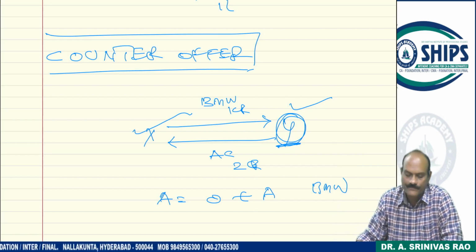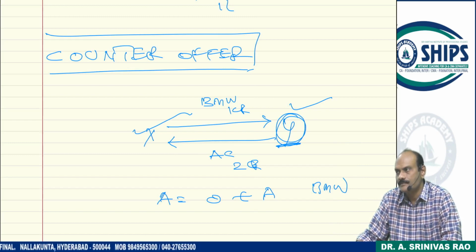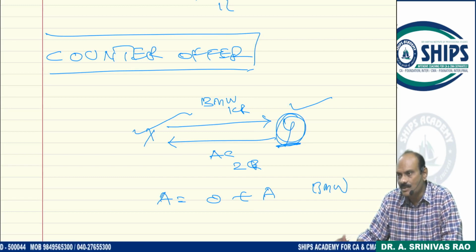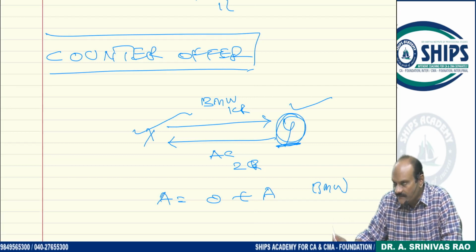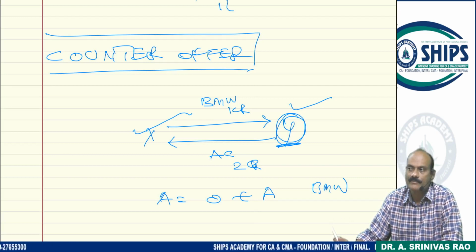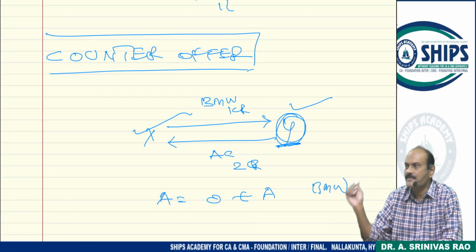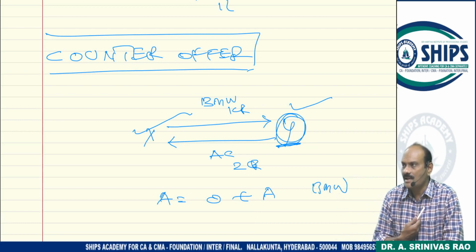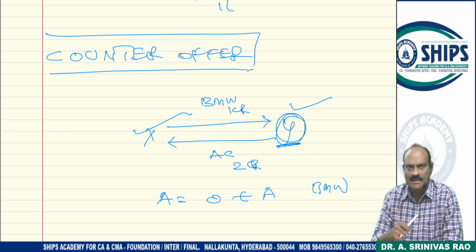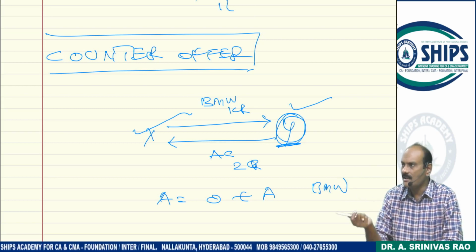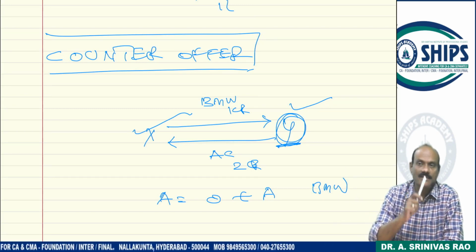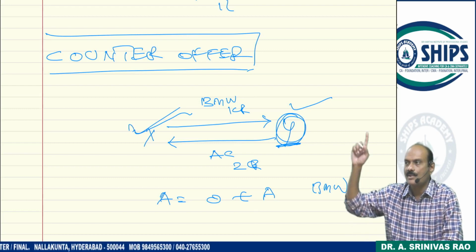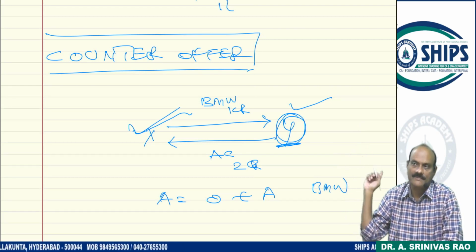Note, you write: in counter offer, original offer lapses. Are you sensing? Once I have agreed to buy the BMW, my original offer about the Audi car automatically gets cancelled. Or vice versa. X received Y's offer about the Audi car. He said yes, offer from Y, acceptance from X. There is an agreement for sale of the Audi car, and his original offer about the BMW will automatically get cancelled. Clear?